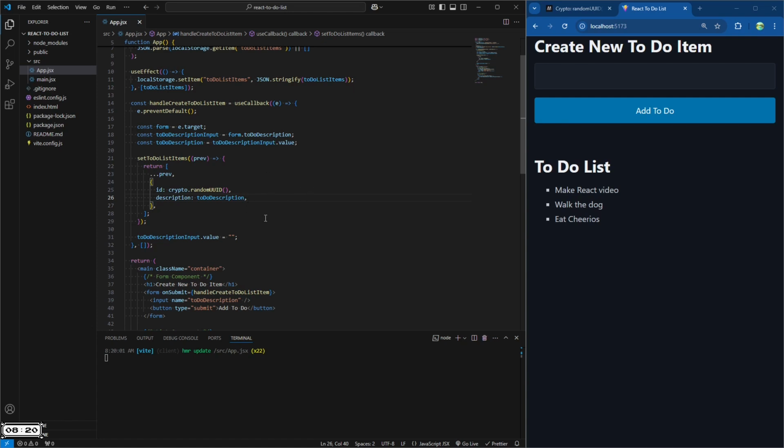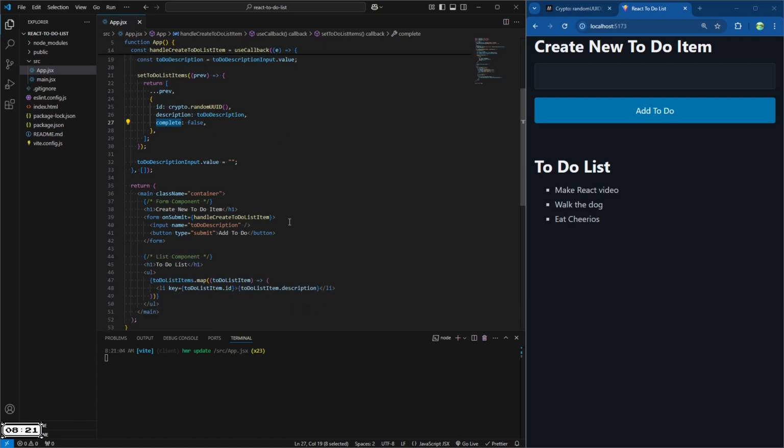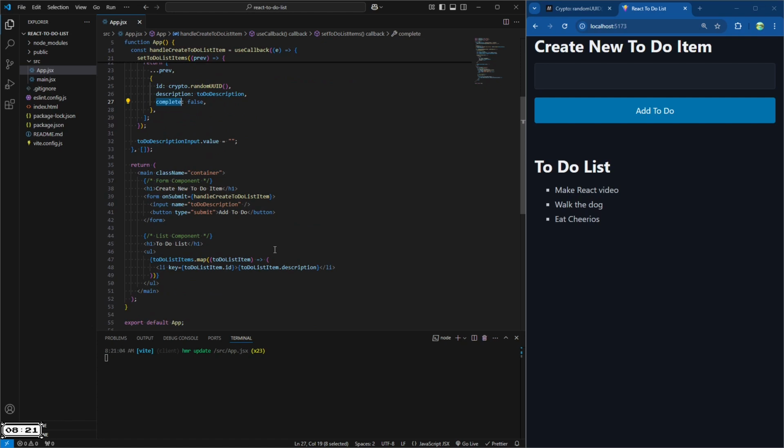So whenever we create one of these items now, I'd like to by default mark it as incomplete. So I'm going to create a new property on it where complete is false when it's created. This, if I already have entries, will work beautifully because if I ask for complete off of an object that doesn't have complete, I'll get undefined. And that's falsy. So it's close enough. I can treat it like false inside of the next bit of logic that I'm going to do.